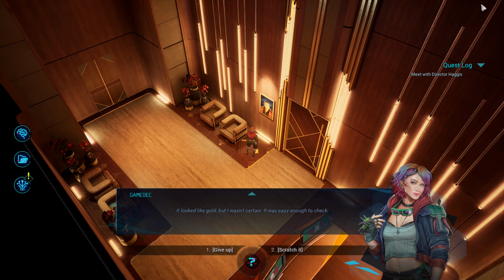It looked like gold, but I wasn't certain. It was easy enough to check. Let's scratch it. Took out my bag and scratched it. A deep groove here. Gold. Well, I feel like we kind of did an arsehole move, but at least we got to find out that it was indeed gold. Not that we can do anything with that, and I wouldn't want to steal it anyway.